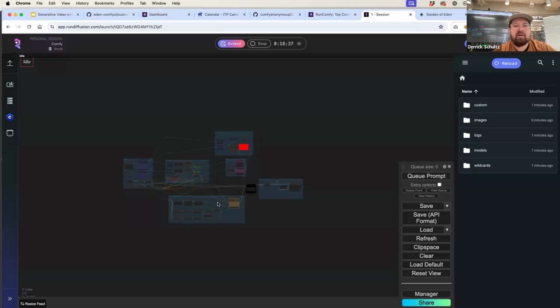Control nets take aspects of your video you uploaded and are able to basically take the shapes from that video and maintain the shapes as you generate your next image. So what this will do is it will take the shapes of my flowers, apply a certain aspect of the mushrooms over top of it, and give you sort of a blend of the two, a composite of the two, in a way that you can't really do with pixel to pixel generation. And that's what's really cool about these tools.